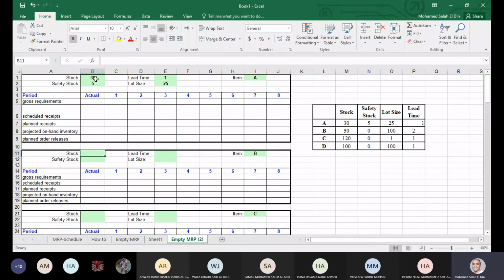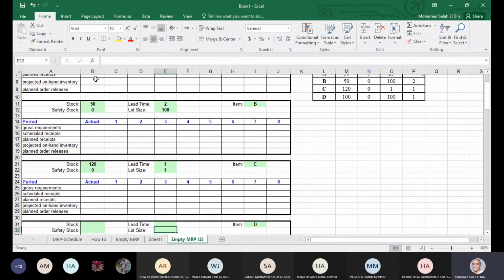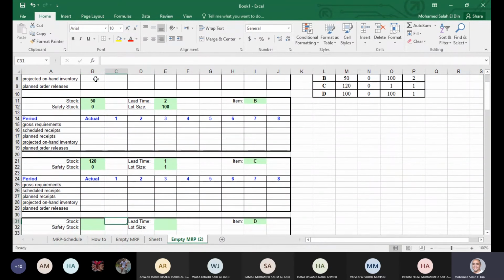For item B, we have stock of 50. We have safety stock of 0. Lead time 2 weeks. And lot size is 100. For item C, stock is 120, 0 safety stock. Lead time is 1 week, lot size is 1, which means lot for lot, so you can order whatever quantity that you want.